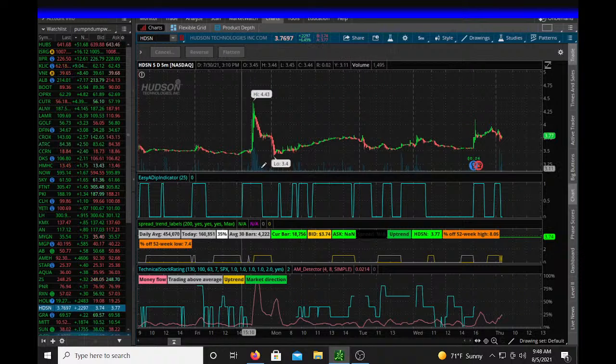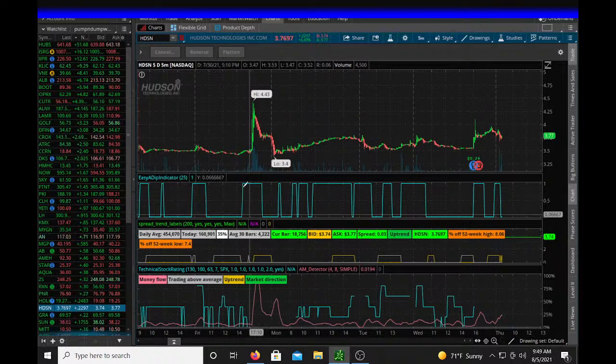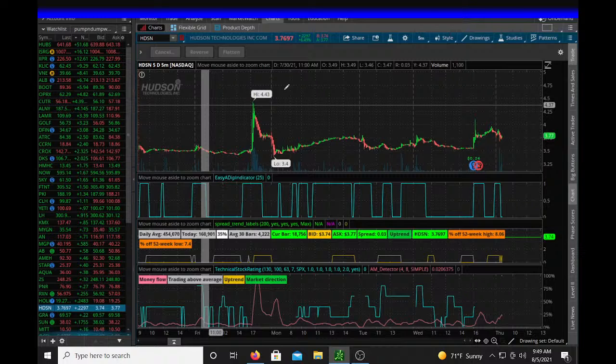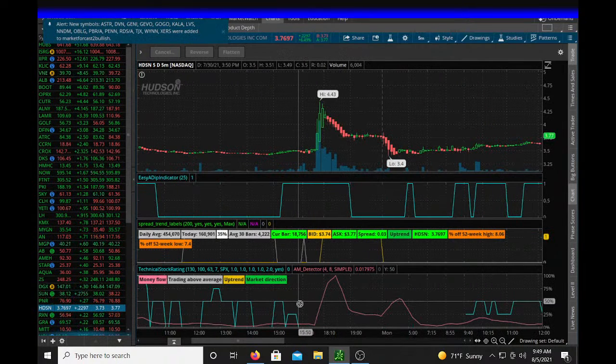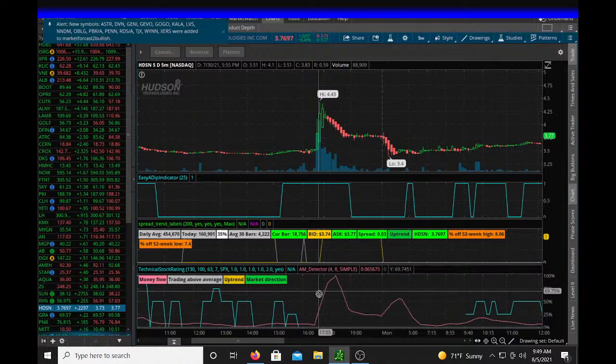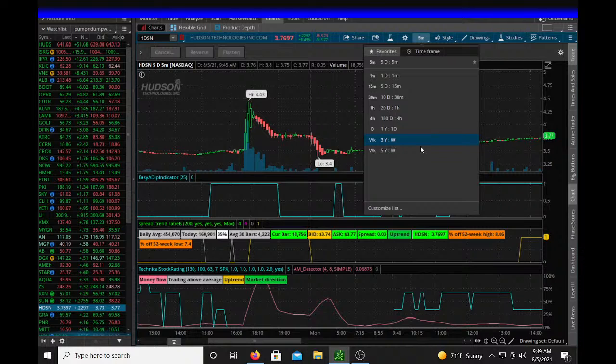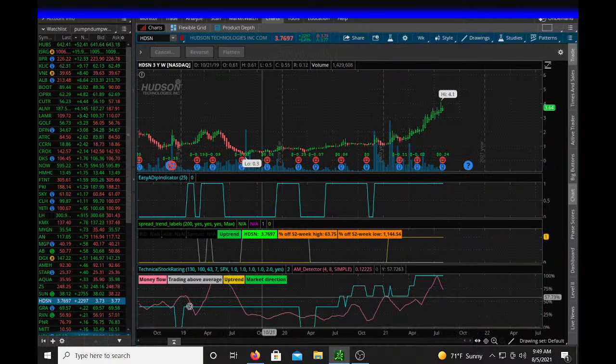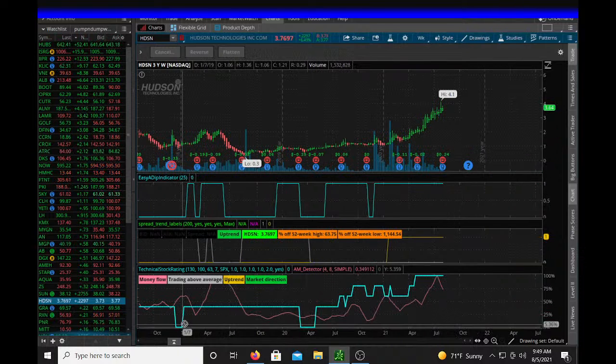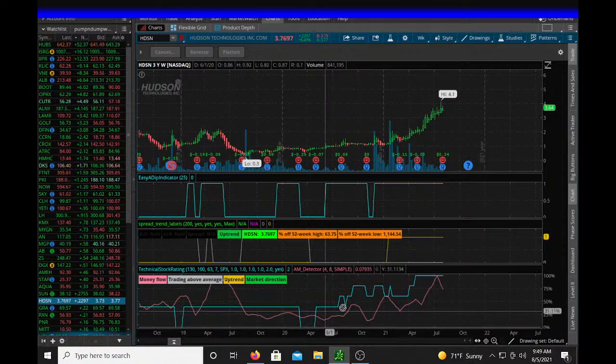And let's see what happens. Looks like when this blew up here in our Hudson Technologies, our technical stock rating just went and kind of went out on us. Okay, let's see if that happened on the weekly too. On the weekly, we just took a bit of a dip here, a bit of a dip here, and then trended on up. That's good.